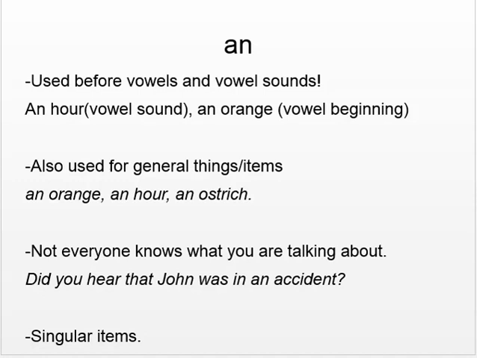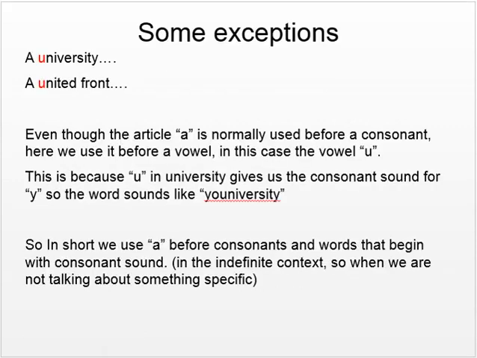Now, again, you may not be very clear, but when we explain to you the next article, it will start to become a little bit clearer. But before we do that, there are some exceptions when we speak about a. So like I said, in short, we use a before consonants and words that begin with a consonant sound. Like with the article an, we use it before vowels and words that give us a vowel sound. So an would come before an orange or an hour, as explained.